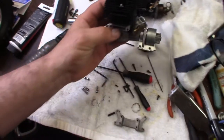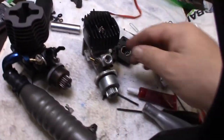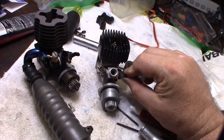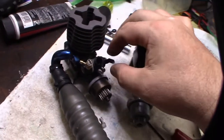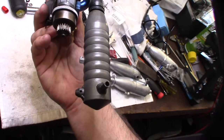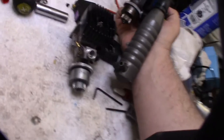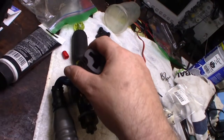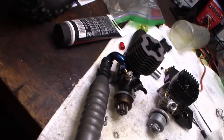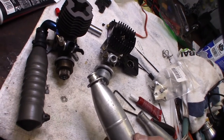If I wanted to change it to the low profile head here, I could have some issues with the exhaust restrictions. If you look at the carburetor inlet on this side, it's actually pretty small, and this one's definitely a lot bigger. It's a bigger carb, obviously, bigger engine, so it needs more air. But the whole outlet on the exhaust is pretty tiny, so that was probably fine for the 15. I feel like I'm going to be choked off, but I do have some other small block, 1/10 scale exhaust pipes.